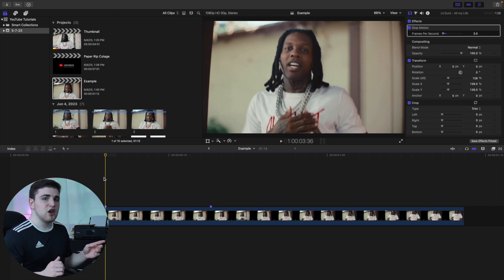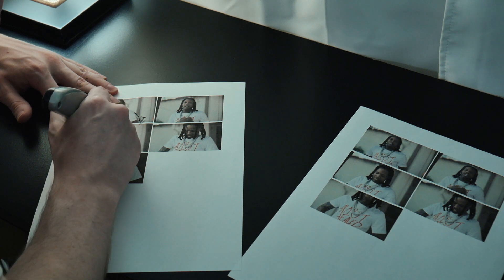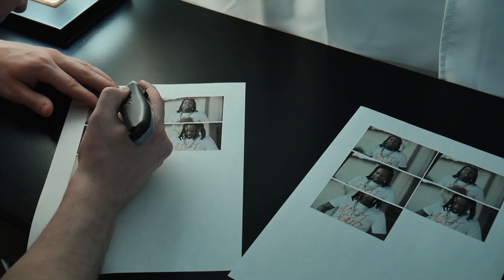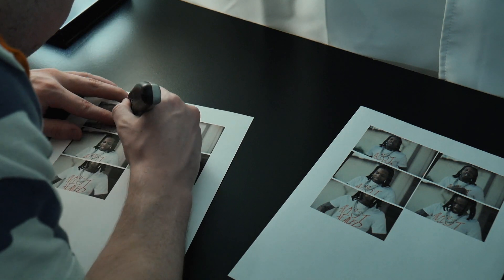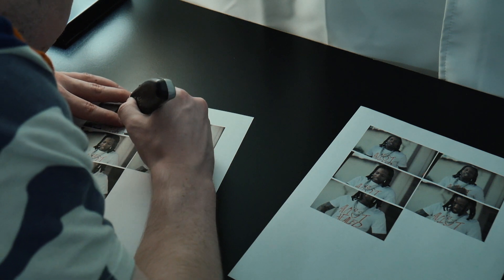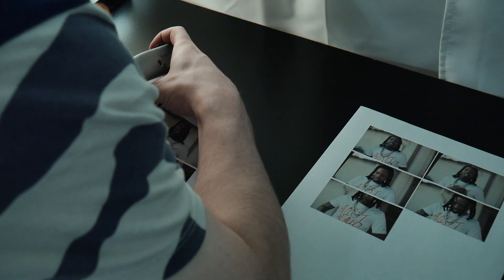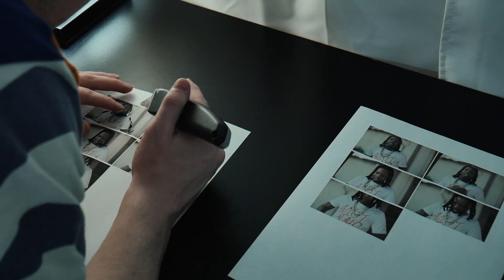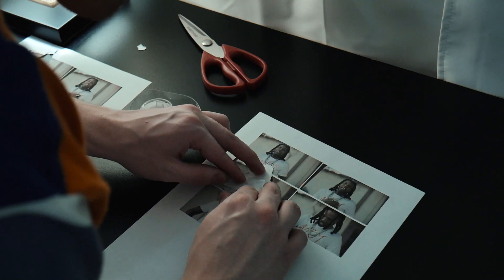This is really important: if you want to recreate the effect from the intro, you want to print off two copies, because you're going to cut out the subject and then use a glue stick or tape to place it on top. Take an exacto knife, a simple knife, or scissors and cut out the subjects — that's all you're doing. Of course, be careful and use caution when using a knife or scissors.